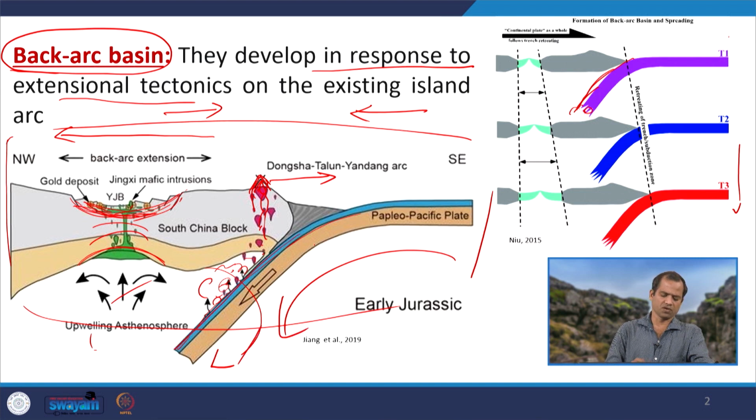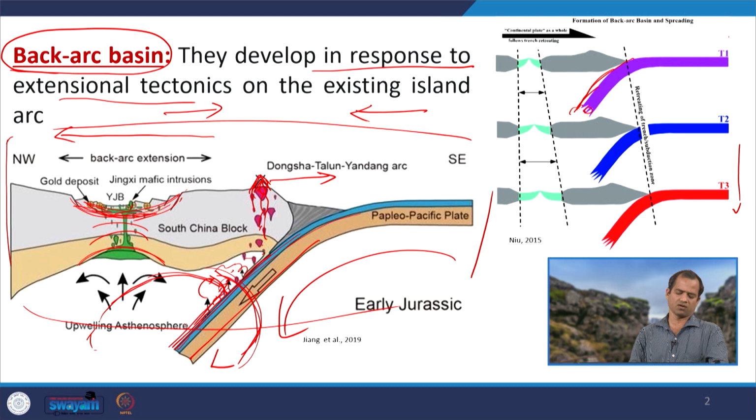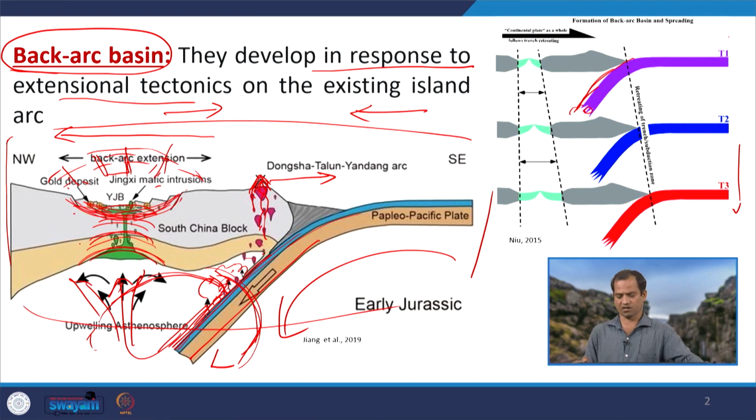Now, we put a plate here. Once we put a plate, the convection current which earlier was moving like this is restricted here. It will hit this region, come back and try to move up. Once it is moving up, crustal bulging takes place, the crust will bulge like this, and due to bulging we will have normal faulting, and finally we are creating horsts and grabens and a basin, and with time we are finally creating a back arc basin.